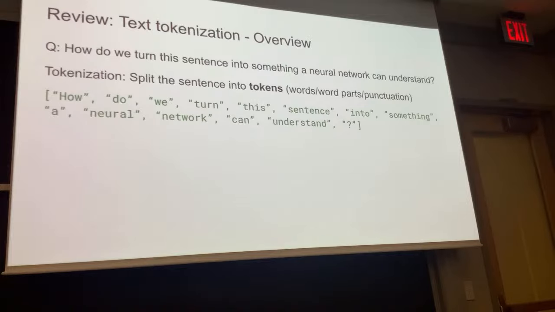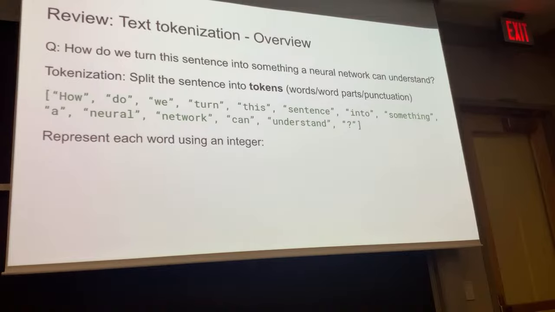I think maybe a better example would be walking, running, the ing part. You can argue it would be a separate token because it kind of alters the meaning, and that would be another way of representing it. It depends on your tokenizer. And then you represent each word using an integer. This is because your model doesn't read, it knows numbers.